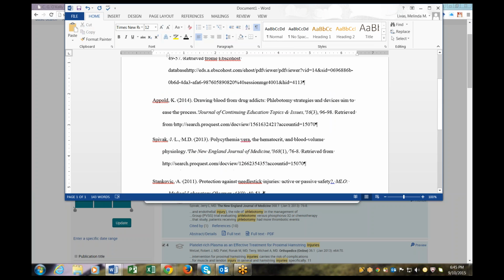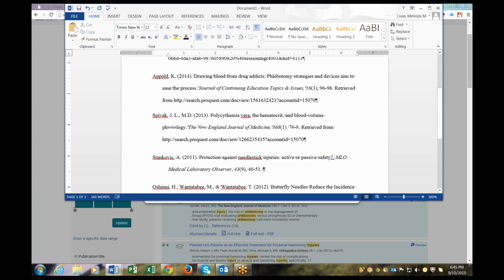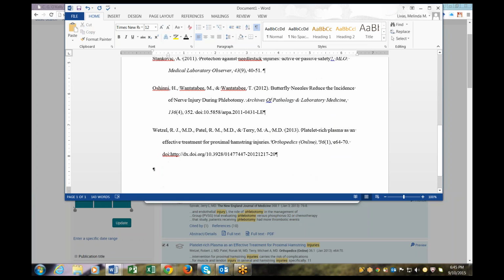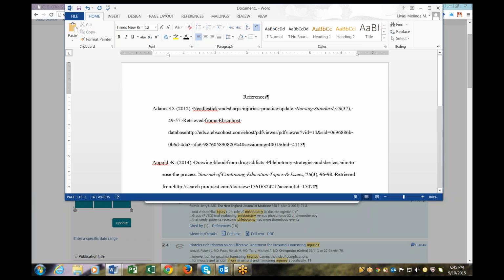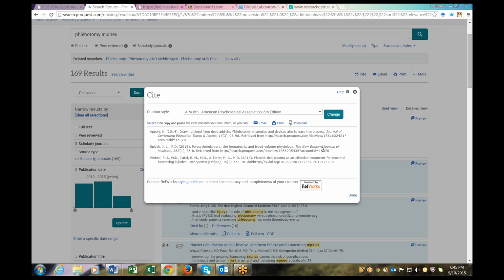So now for the most part, at least I think my things are in alphabetical order. So now my page is done. I'm happy my references are done. ProQuest does a really good job with the retrieved from. EBSCOhost not so much, but all you have to do is add retrieved from and then your link from the page. And if you do get it from Google Scholar, make sure you use the vendor.